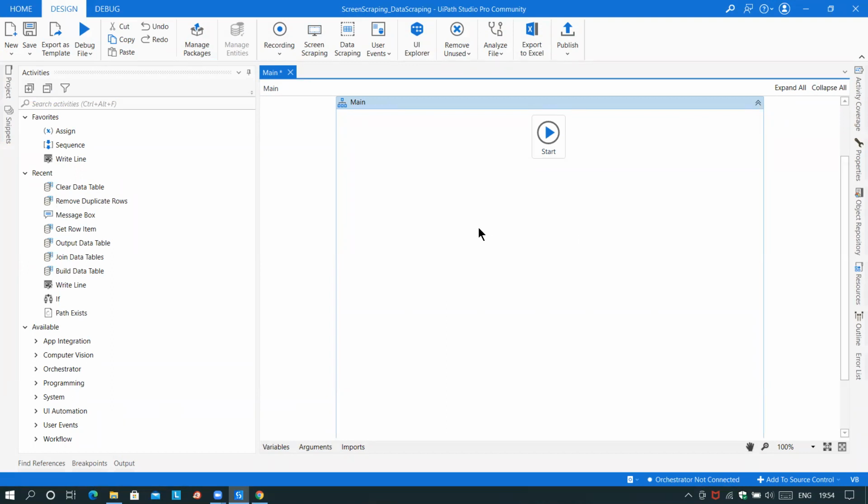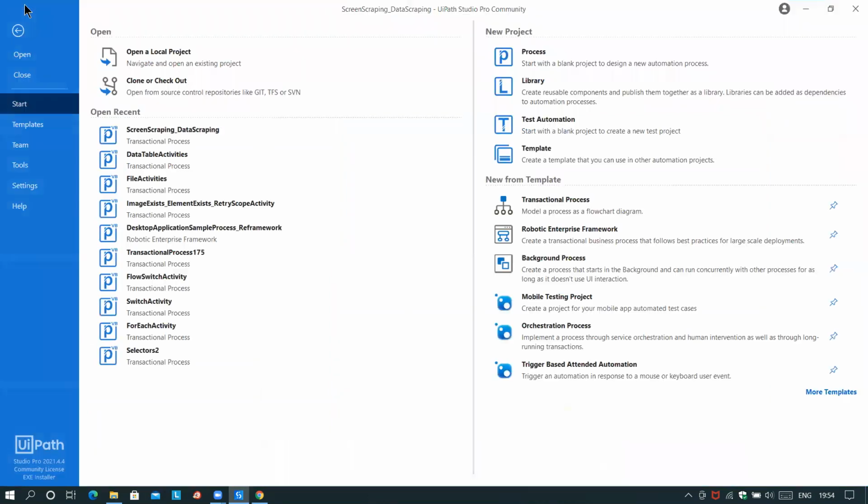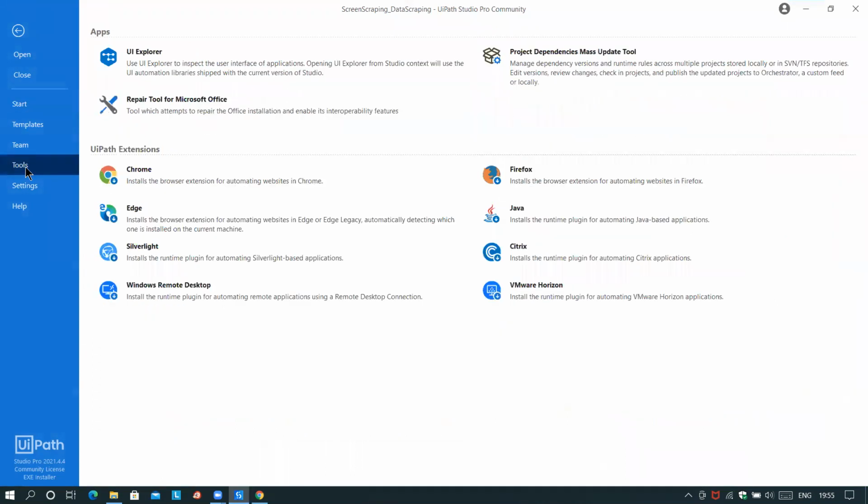Observe this one. Go to Home, click on Tools, and here Extensions. If you want to use Chrome, use the Chrome extension. If you want to use Firefox, use the Firefox extension.